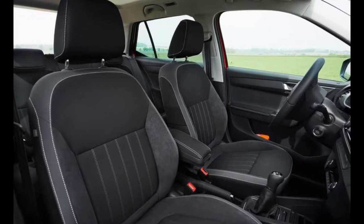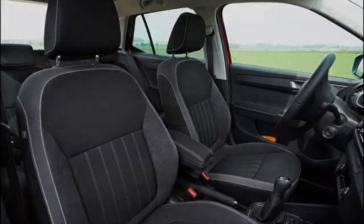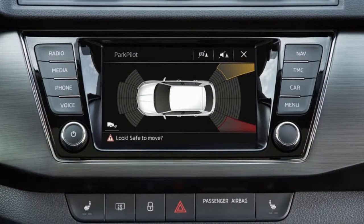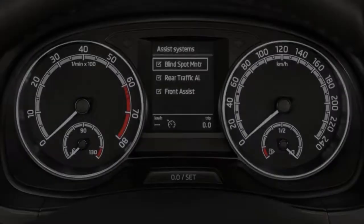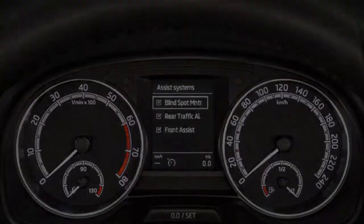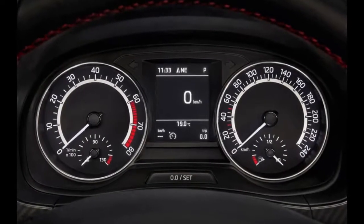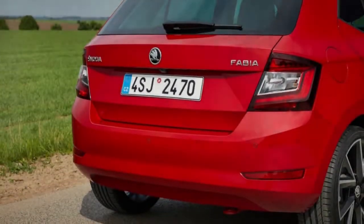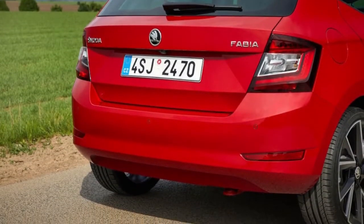Where the Fabia used to be one of the most spacious cars in its class, the Polo and the Ibiza now have the upper hand. The Fabia's 330-liter boot is still a useful size, but the Polo outdoes it by 21 liters, while the Ibiza offers an additional 25. Rear legroom seems tighter than it does in the Polo, too, although there's still plenty of space for your noggin. Should I buy one?